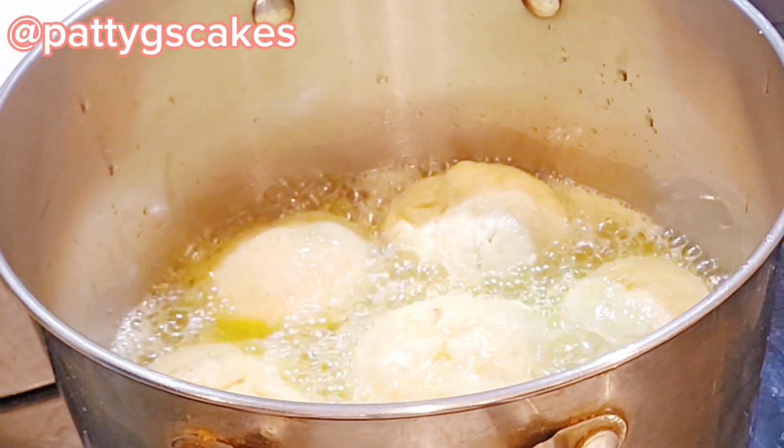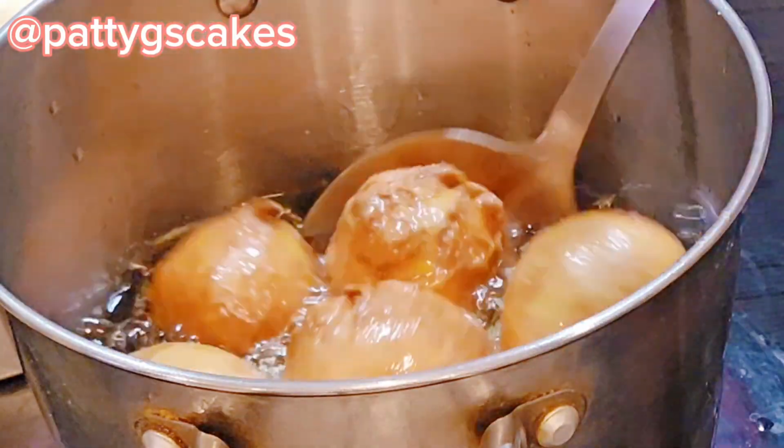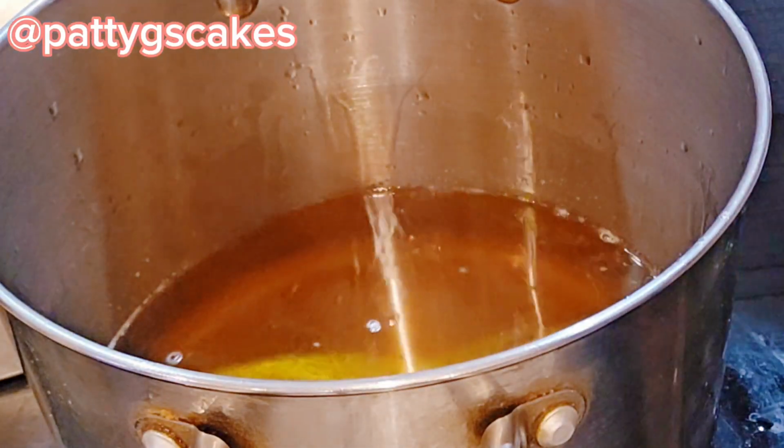This gateau turned out so nice. Everyone loved it so much in the family. It didn't take long at all, and some friends also tasted it and they really liked it.